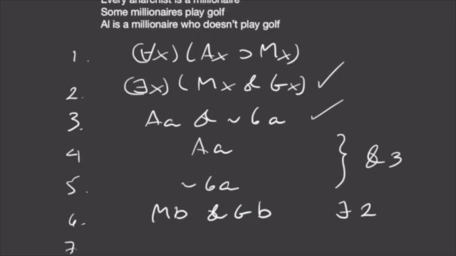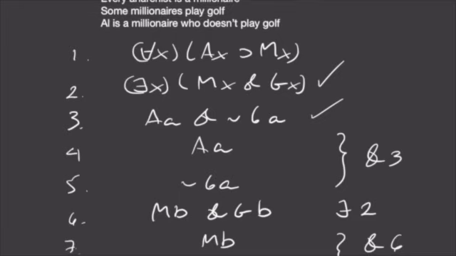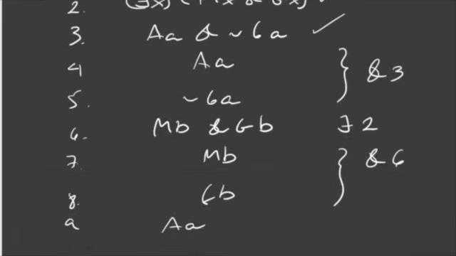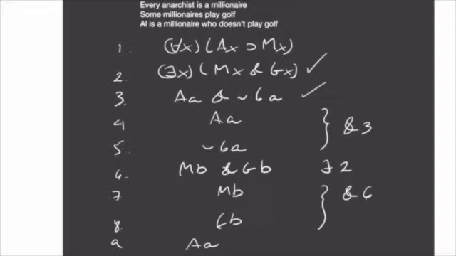So we have a conjunction. So let's break it up. 7 and 8. We do this by the ampersand in 6. Okay, now it's the turn of the universal. So we're going to, on the next line, write A. We have to remember that we have to use it with all the names that are here in the branch, and we have 2 names, A and B. So let's start with A. I'll make it smaller so you can see the whole.